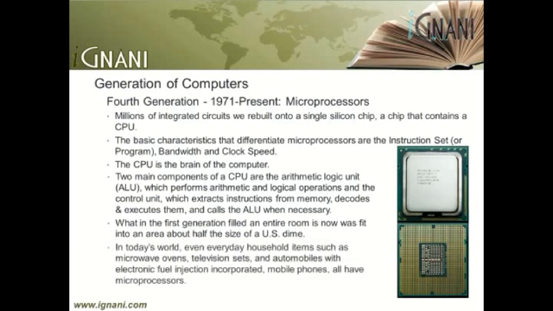In today's world, even everyday household items such as microwave ovens, television sets, automobiles with electronic fuel injection, and mobile phones all have microprocessors. Knowingly or unknowingly, today we are dependent on computers for most of our daily activities. Today, just by bringing down the computers and network of a country, you can bring the entire country down. As I see it, we are not in a position to go back and be independent of computers.